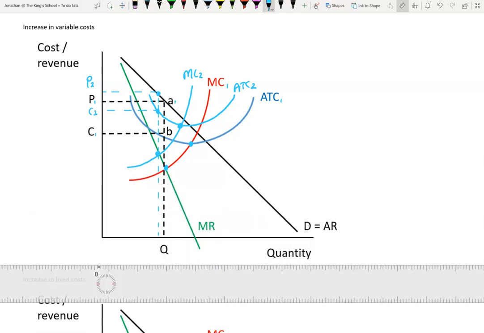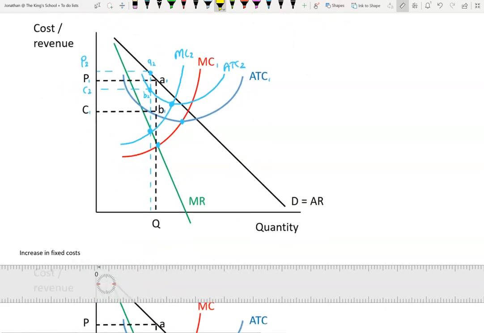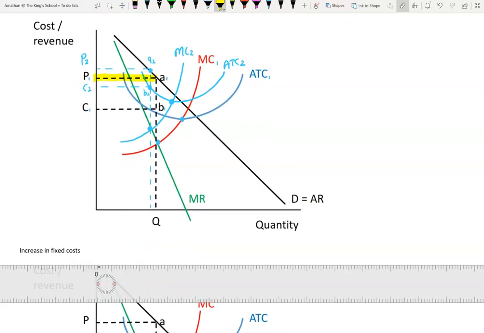Again, we can add in our points on our supernormal profit curves. And I think last time did we start with yellow? Yes, we did. So we'll start with yellow again. We're going to see that original area there going to this new area there, which is going to be smaller. And you would talk about all the other things at the end. Just look back in your diagram. Am I missing anything? Yes, I am. I'm just missing Q2. I didn't put that in. Am I missing anything else? No, I don't think so. I have labeled everything else.